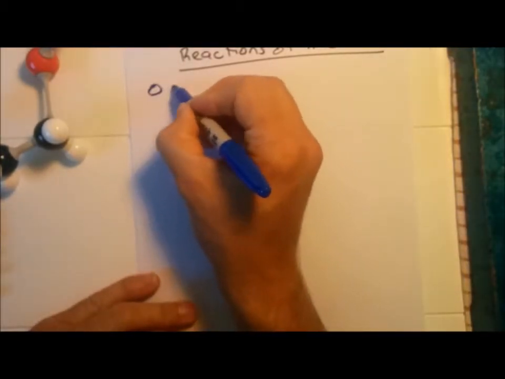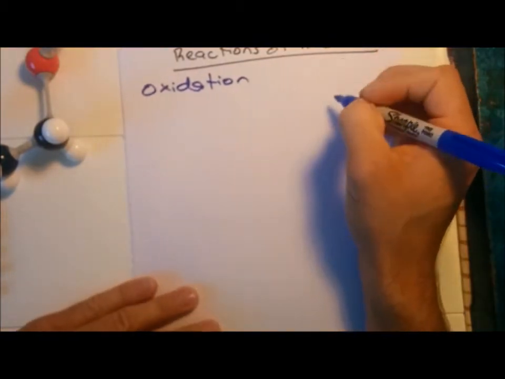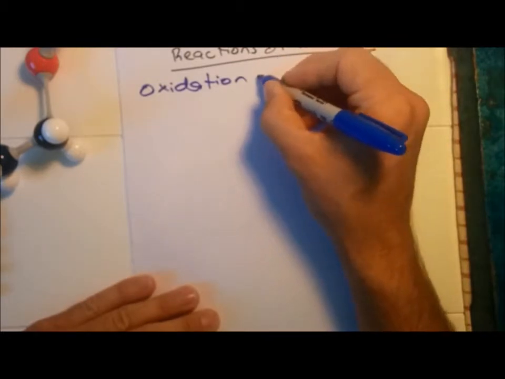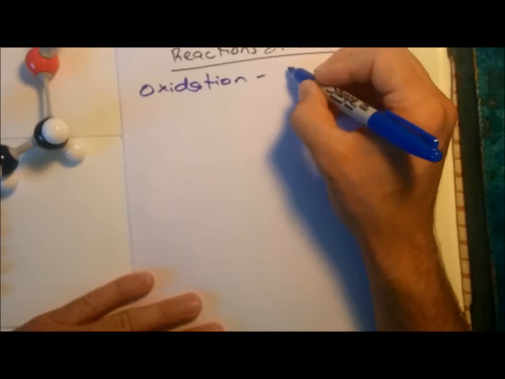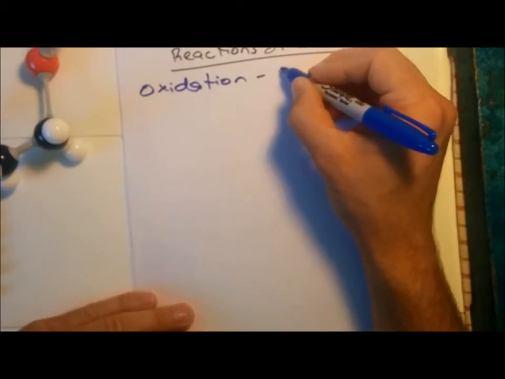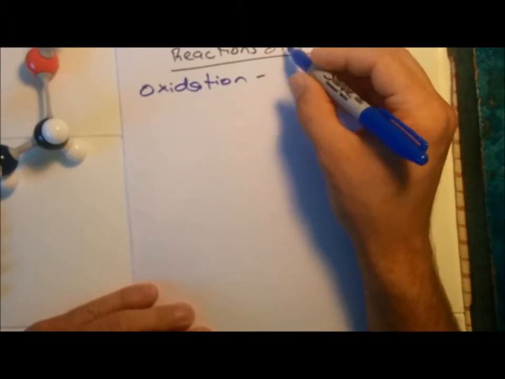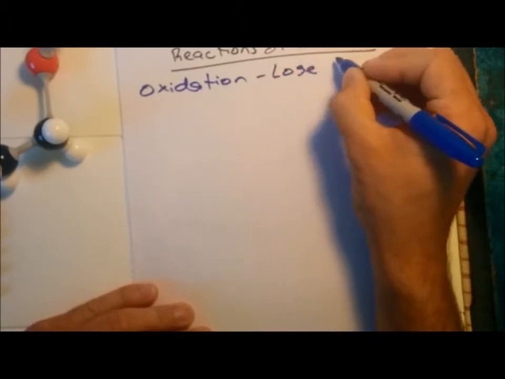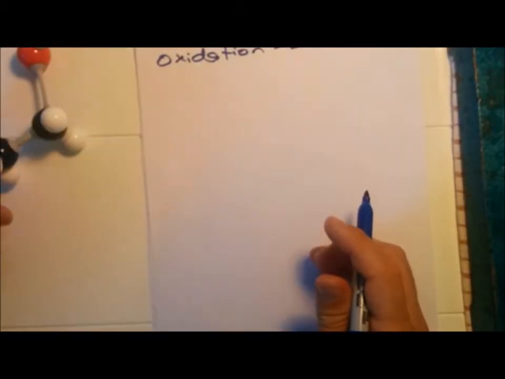Okay, as far as reactions go, there are several that you need to know about, including some new ones for this year. So the first one we're going to look at is oxidation. So you remember from redox, hopefully, that if something is oxidized, so we're going to oxidize the alcohol, it will gain oxygen, lose electrons, change oxidation number, or the one that we don't normally talk about, it can also lose hydrogen. So that's the easiest way to think about it when we're talking about alcohol.